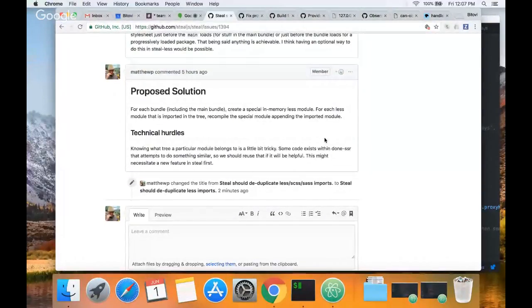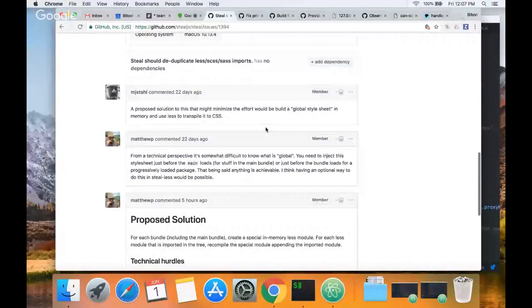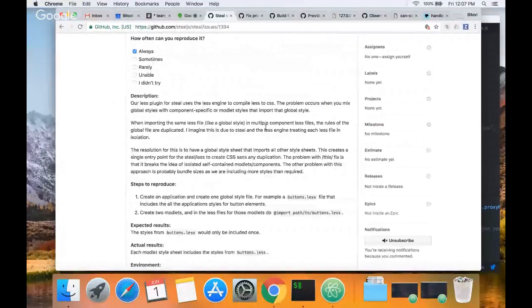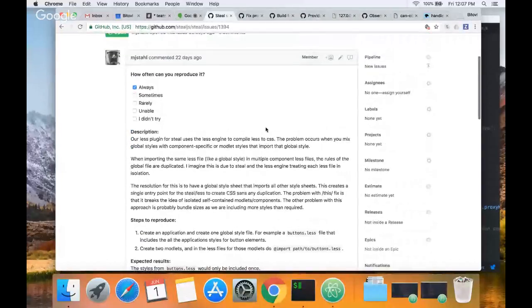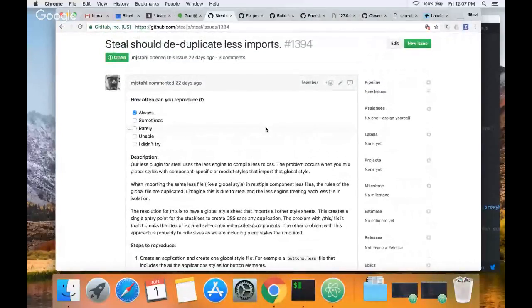If you ever use trace data, all that kind of stuff is within Steel. So this might warrant some more upgrades to Steel for that kind of thing. But yeah, don't really have the solution necessarily figured out. But if this is something you've encountered and you want us to come up with a solution, if you want us to prioritize that, please vote on this issue. It's a great issue.